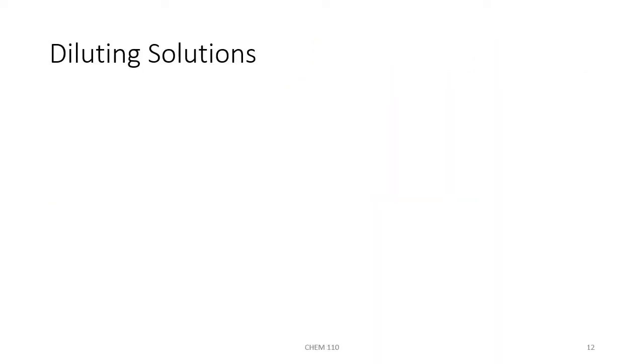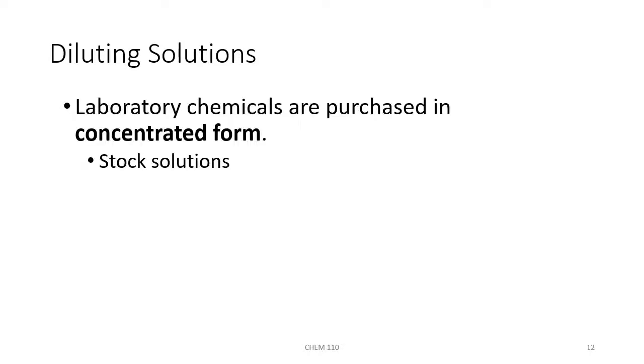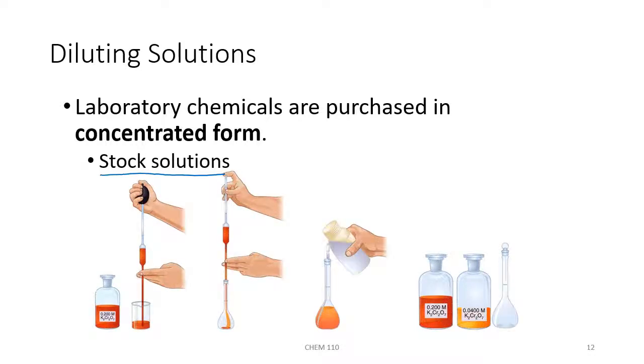As you practice in the laboratory, it's fairly straightforward to dilute a solution from a more concentrated one. Also, when we purchase many acids, they come in a very concentrated form, meaning they come in one molarity, and those are called stock solutions. For example, HCl always comes to us as 12 molar HCl. Whenever we need to use a different concentration of hydrochloric acid in the lab, I have to go through a dilution process in order to make the correct molarity.